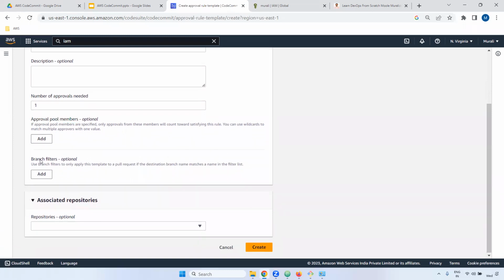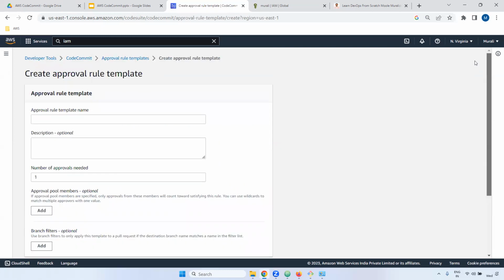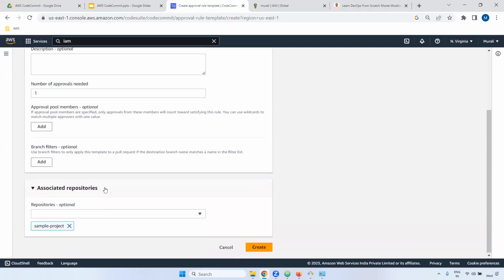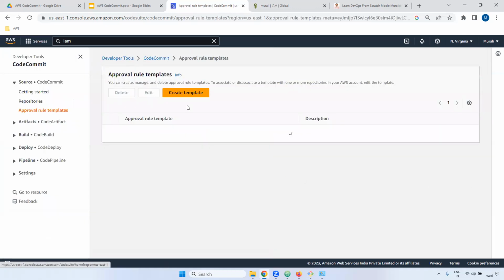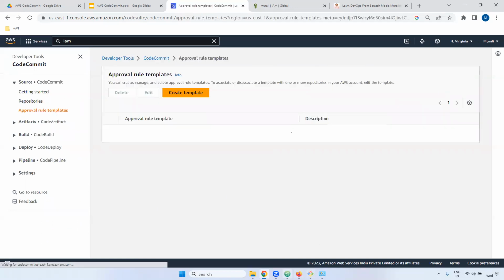And also you can select the specific branch if you want to filter it, and you can declare which repositories you want to apply this particular rule to. In real time, based on project to project, they may use templates. If only one person reviews, they may not be satisfied, because the particular application may be critical, so we may make a mistake. That is the reason that when you raise the PR, 1 or 2 people, 2 or 3 members review, then it will be merged to a particular branch. Okay, got it? Any questions so far?